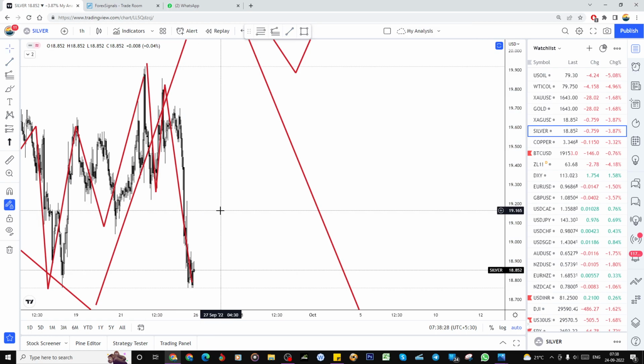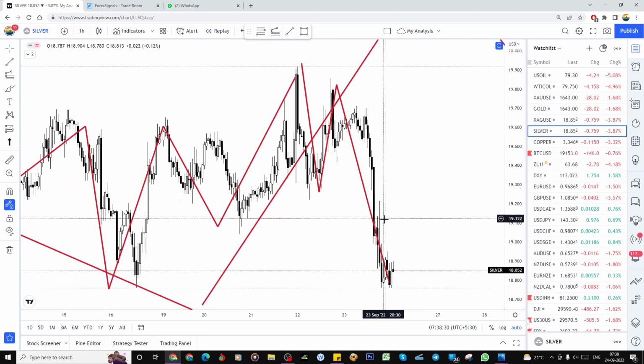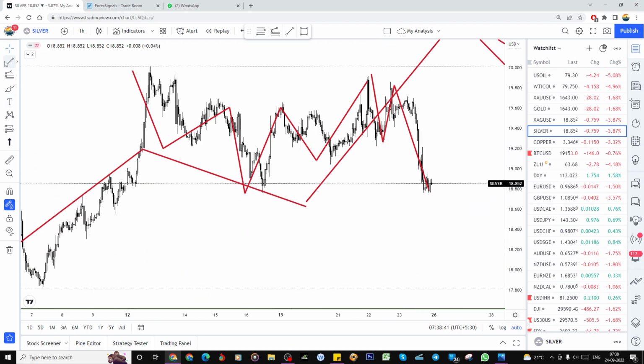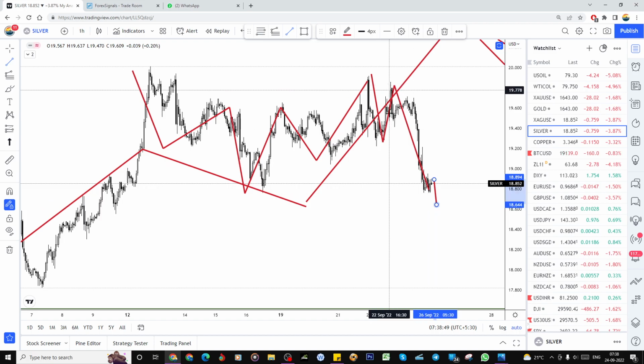I saw it before going to bed, 18760 is not yet broken, I think so. Yeah, it's a 1, 2, look at this, 3, the 18760 is not yet broken. So maybe this is also the 18760. So what I'm expecting, this could be the 4th wave, intermediate 4th wave, and one more 5th wave is also doing 1, 2. So 1, 2, 3, 4, 5. So again, bigger 1, bigger 2, bigger 3, and we are expecting the bigger 4 and 5.